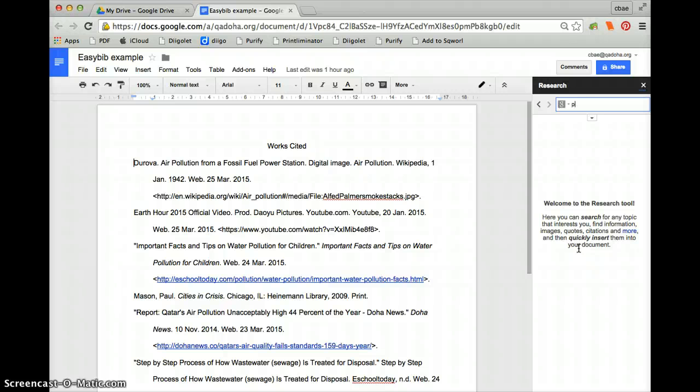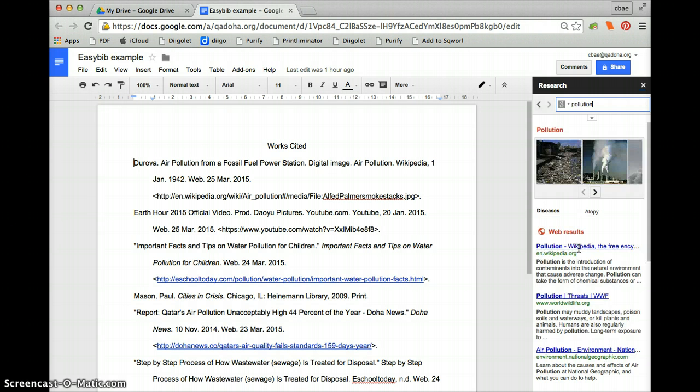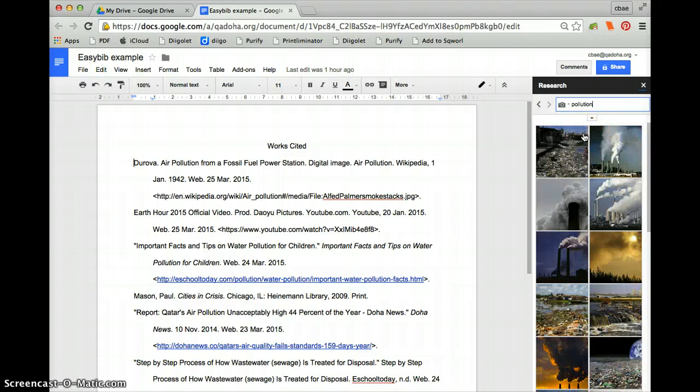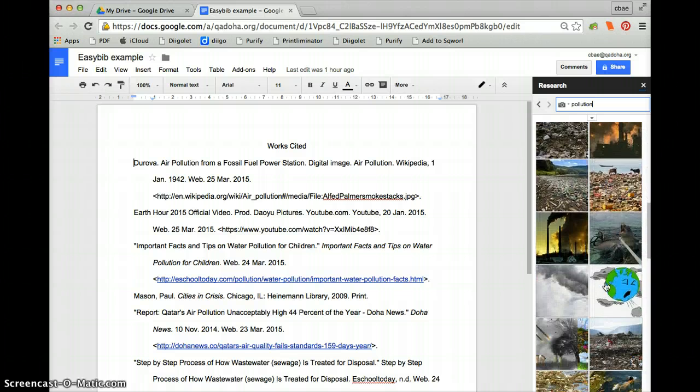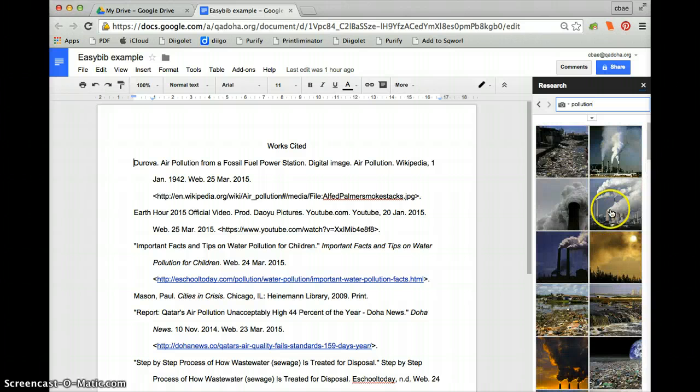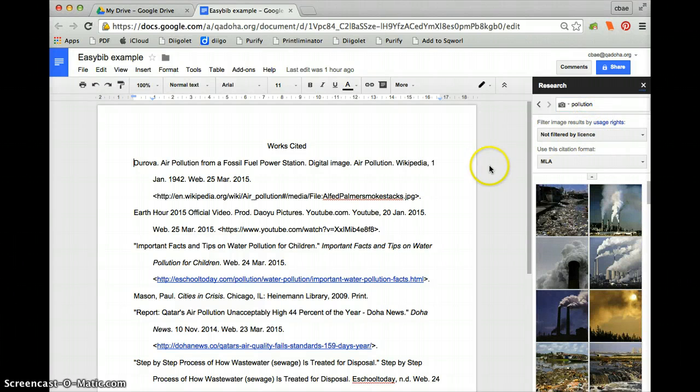So what I'm going to do is to pull up a picture on pollution. And as you can see, there are different options that you can find. You can definitely do your search within the search function, but what I'm going to do is go to the images. Now within this picture, there are many pictures that float up, but before you go any further, it's this little tiny arrow down that you need to click on.